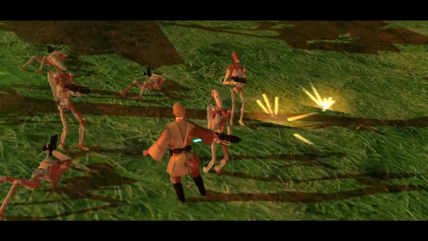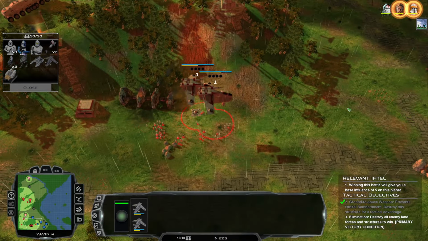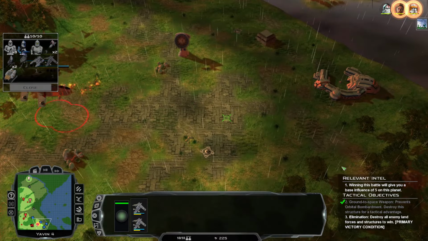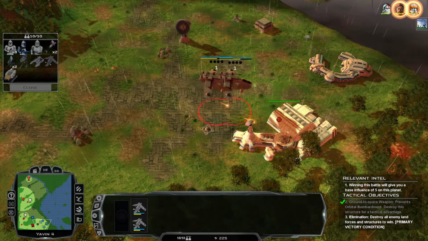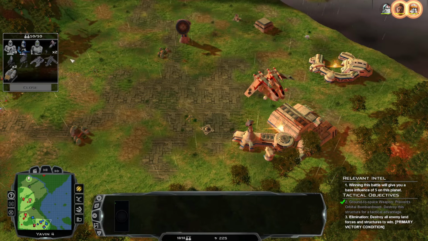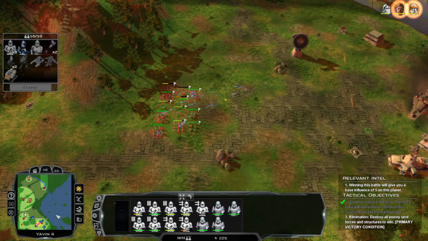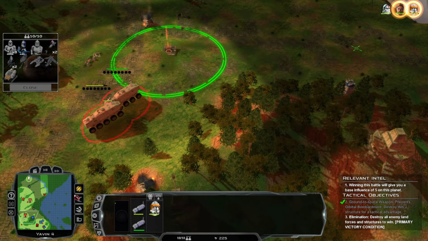Gonna be fun killing droids. This is a disconcerting development. All clear, General. I've got a bad feeling about this, sir. I'm on it. All right, come here. Bombardment, I guess, and bombing run. Bombers incoming. Yeah. Okay. Good. We destroyed one. We'll destroy the next one. You guys, come over here.